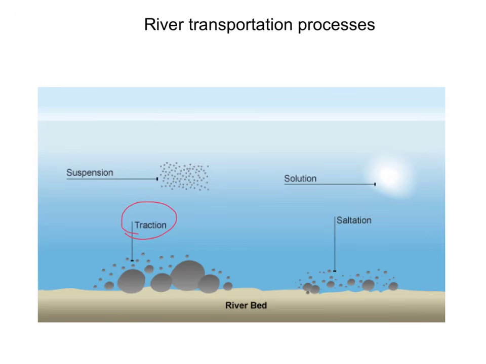And traction, as you can see by the diagram, moves the biggest bits of material, the biggest rocks. And it's not by accident that they're drawn on this diagram at the lower part of the river, on the riverbed, because they don't actually leave the riverbed. So the force of the water gets behind a rock, or gets behind a boulder, and rolls it end over end down the riverbed. And that's how traction works essentially.